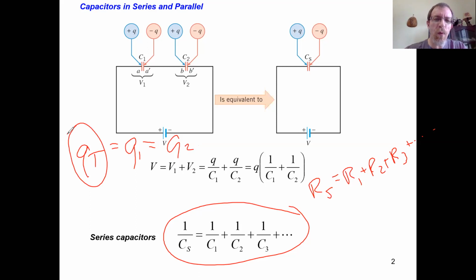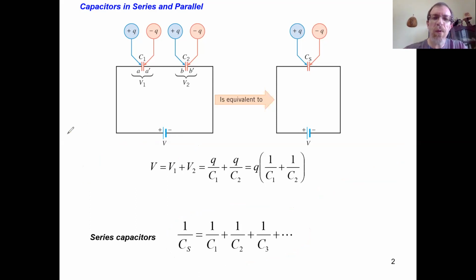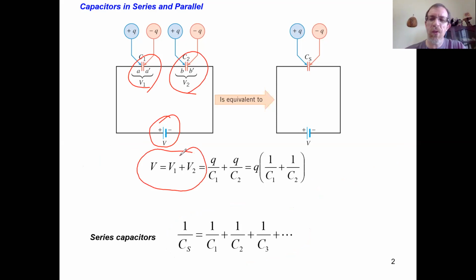All right. Well, what about the voltages? How do they add up? Well, we start out with some voltage right there, and some of that voltage is going to get used up across capacitor 2. Some of it's going to get used up across capacitor 1, and as a result, our total voltage is equal to the voltage across 1 plus the voltage across 2. At any rate, we get that relationship right there for capacitors in series.